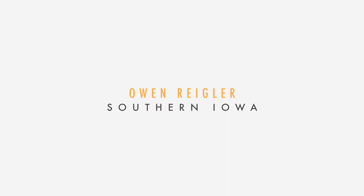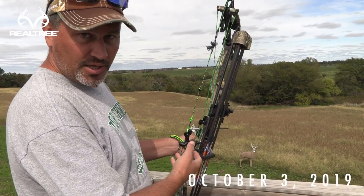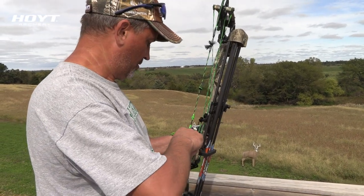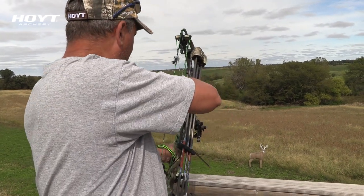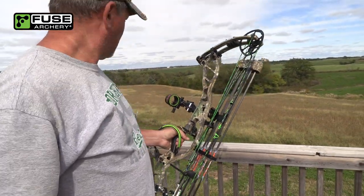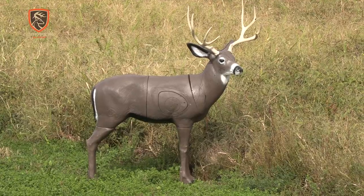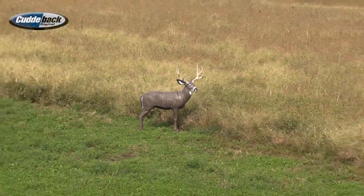I just got this release in today — the Whippersnapper. I was shooting the Saturday Night Special, and my buddy actually had one of these. I shot it and really like it; it just seems to fit me perfect. So I think we're going to switch over to this, but I got to make sure my point of impact is on. It appeared to be, so how about a little muley madness.